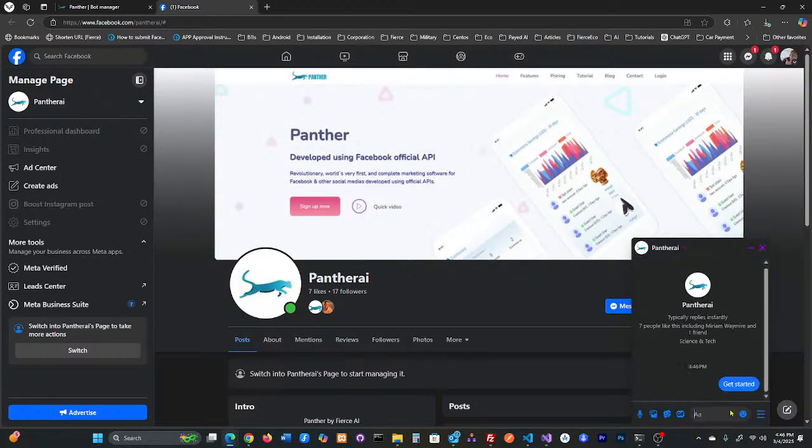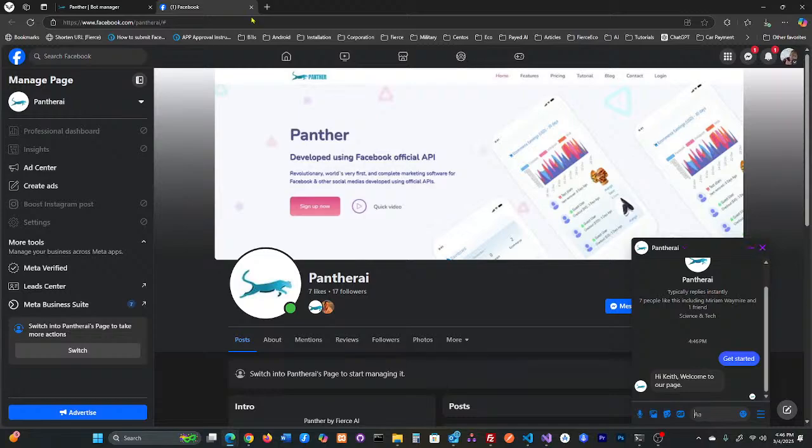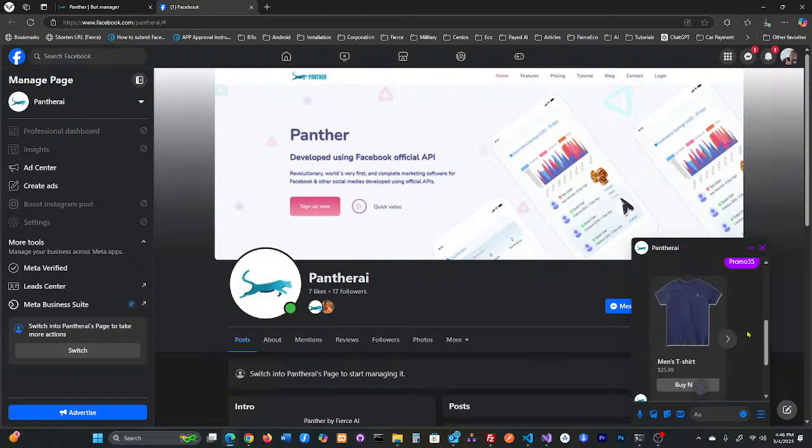So we know the actual keyword for this, if you ever wanted to know the keyword, you just come refresh that, and your list will show it, and it's called promo 35. So if you're on live or something, you just say type promo 35 in the messenger, and you'll get the actual products popping up right directly here inside Messenger without them even leaving. Now, of course, we have more than one product, and it's showing right here.